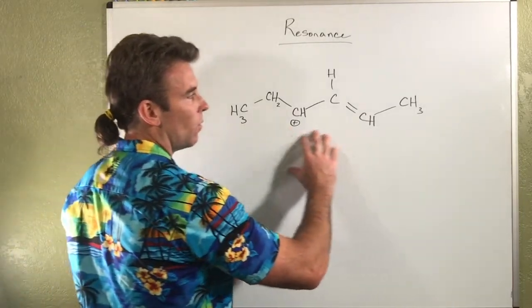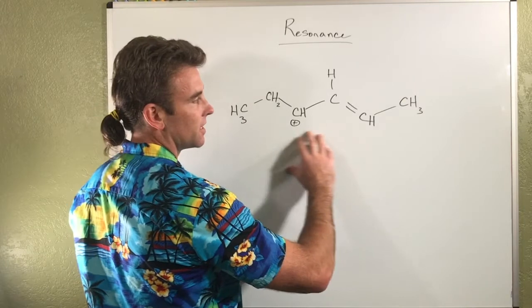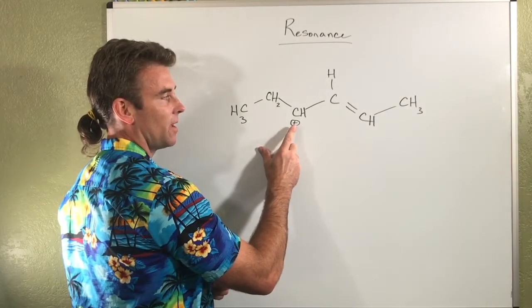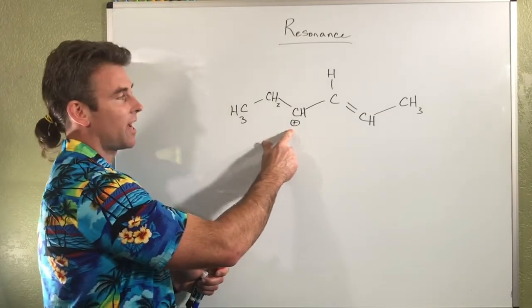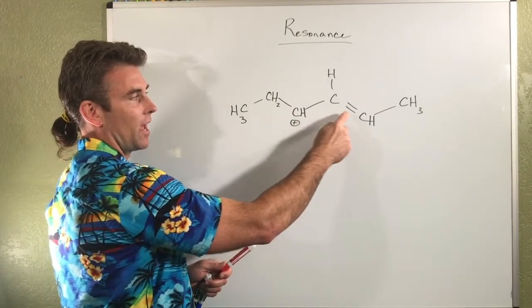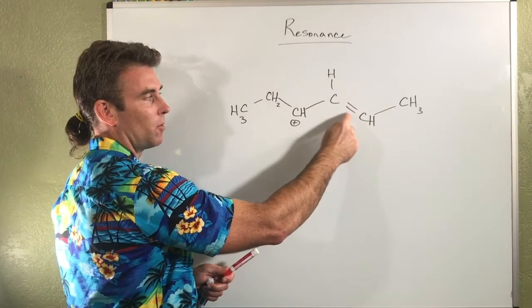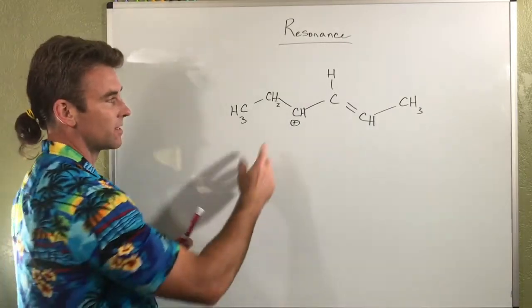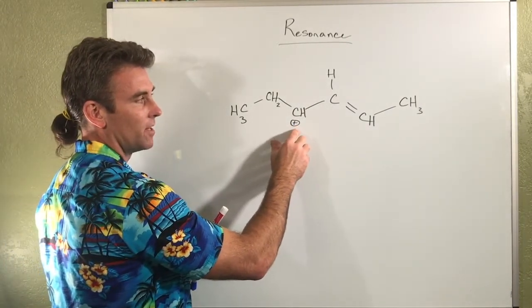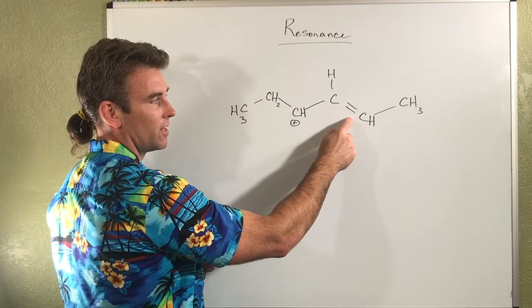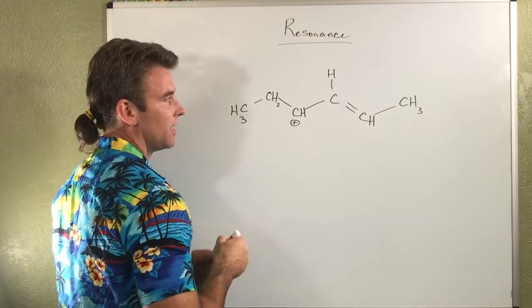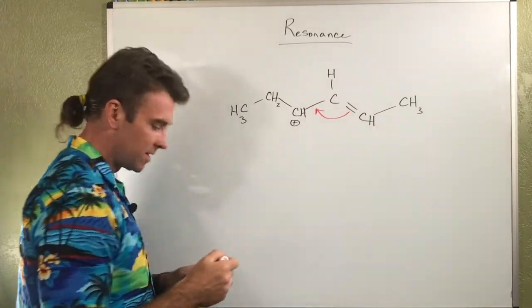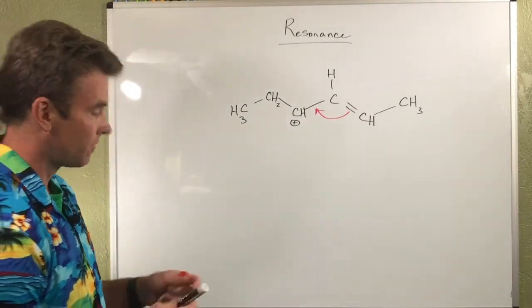So this is just one of the two resonance forms that this thing is going to be able to adopt, and the key is to recognize that you've got this thing called the carbocation out here, right? And also you have this double bond very, very close. This is something that we're going to encounter a whole bunch of times. This is called an allylic carbon, right? Because it's a carbon that is right next to a double bond. It turns out that this is a very, very, very common resonance situation that we'll find.